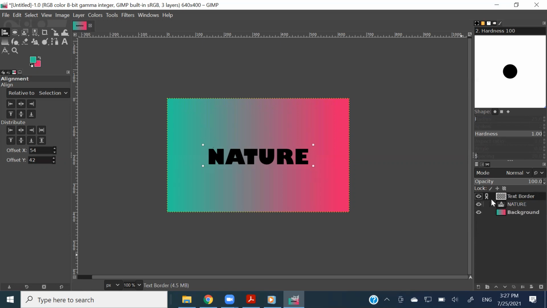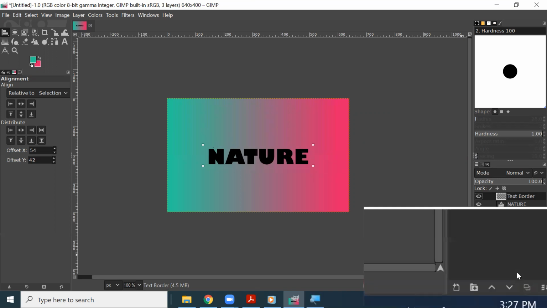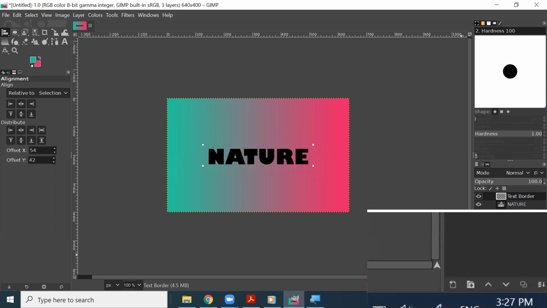Never mind. Either from that or from these two arrows, you can move that. Right? So originally the layer will be at the top of the layer list, and I'm taking it down using this small arrowhead. Right? Let me show it with the magnifier with these arrowheads.